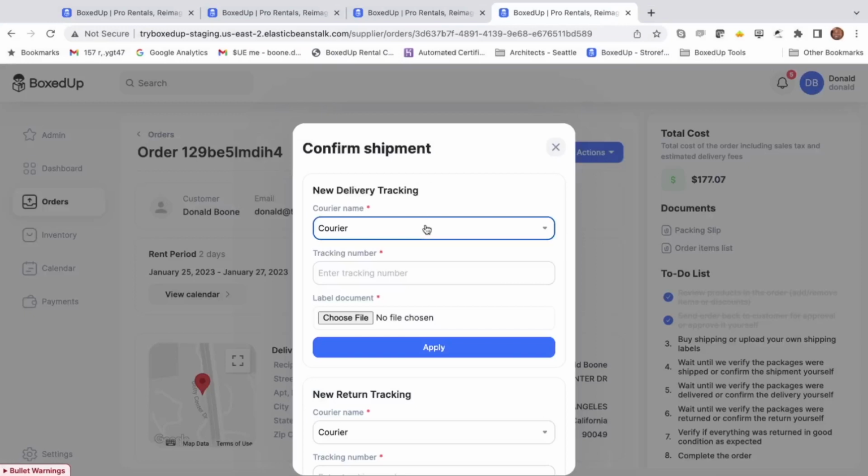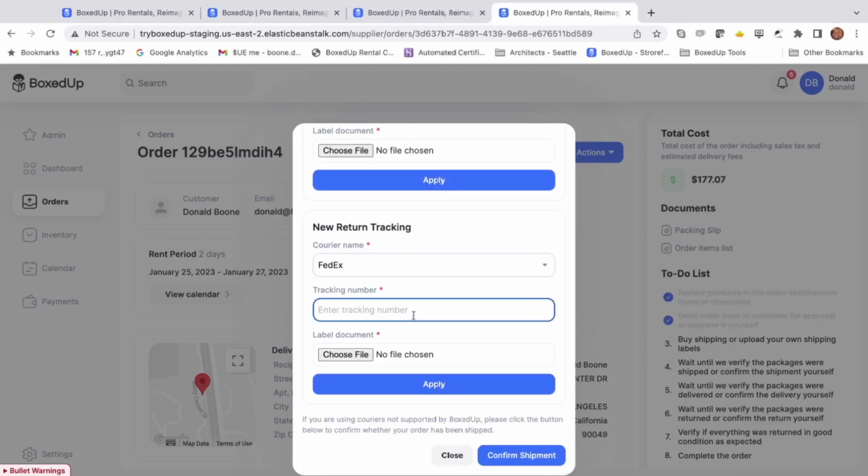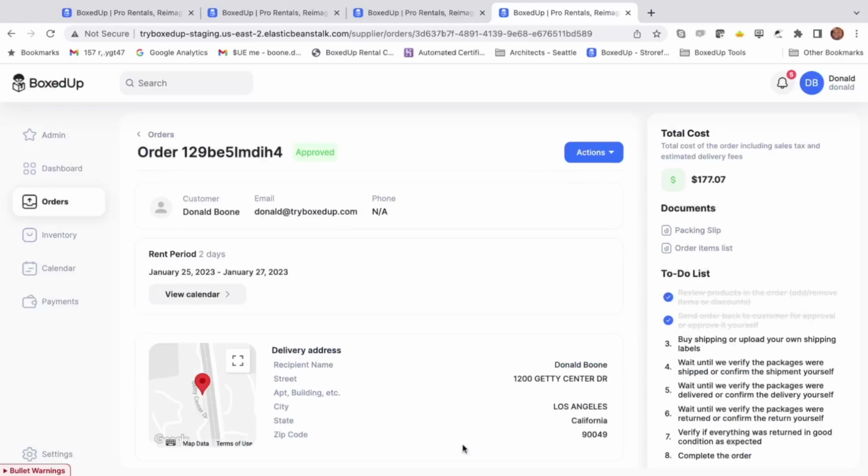So if we click on carrier name, you can select exactly how you want to fulfill that item. And then you'll select this field and populate your tracking number, and then choose a file to upload along with that outbound service. Now you can also do the same for your return. And let's assume that we're going to go FedEx back as well. And then once we choose that document and apply, this is extremely important because we want customers to be able to access their return label in the event anything happens to the label that you sent along with that original package. So they can always come into their BoxedUp account and reprint that if needed.